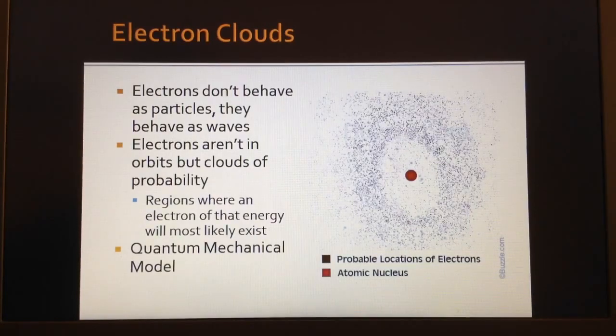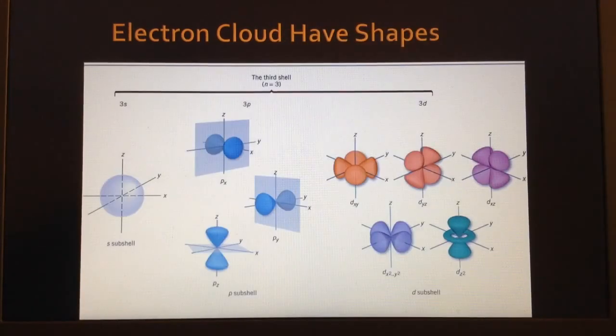So in the center of our atom, we still have our nucleus, still made up of the protons and neutrons. The only thing that's changing now is where the electron is located. Bohr said that it was in specific energy levels. Schrodinger modified that to say that the energy levels corresponded to probable locations that he called clouds. And these electron clouds have different shapes. So depending on the sublevel, changes the shape of the cloud where the electron might be.